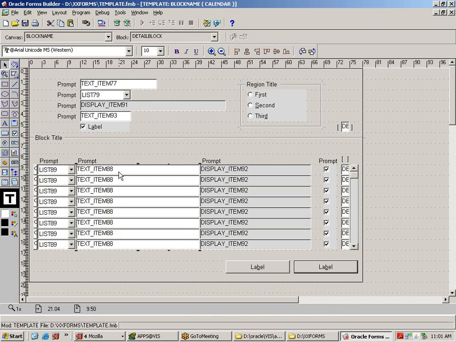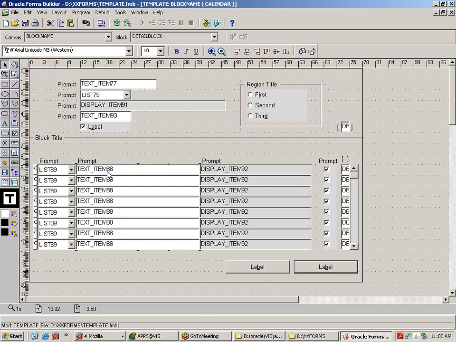Over here you can see this text item, right? If you have an employee table, you have different columns: employee ID, employee name, salary and so on. Those columns can be displayed as text items, right?